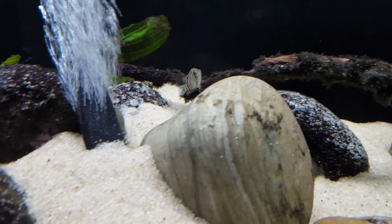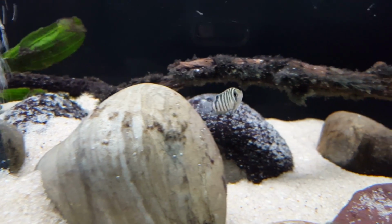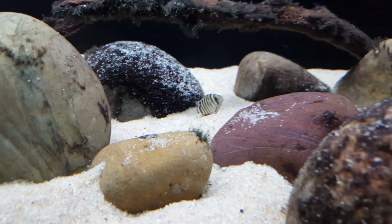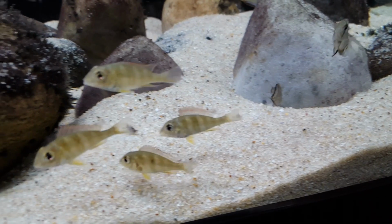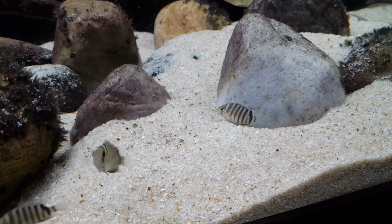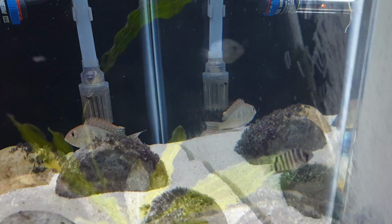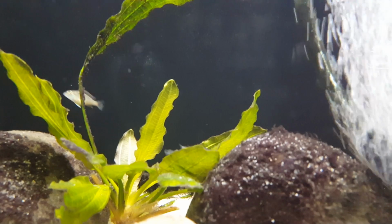Symptoms include white spots or bumps on the fish's skin and flashing or rubbing on objects in the aquarium. Since ich infects an entire aquarium, if even just one fish is showing symptoms, all the inhabitants need to be treated. Ich's life cycle is temperature dependent. At low temps, say around 40 degrees Fahrenheit or 4 Celsius, ich will take weeks to complete the 3 stages of its life cycle. In comparison, it takes just a few days at temperatures in the low 80s or 27 degrees Celsius. Most strains of ich are unable to reproduce at temperatures above 85 degrees Fahrenheit.